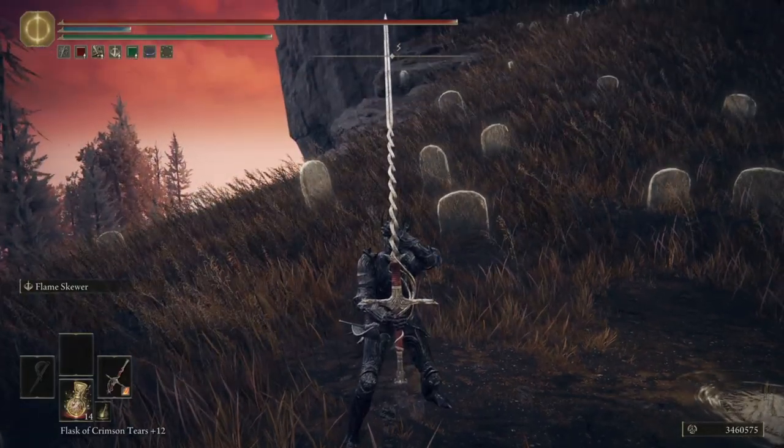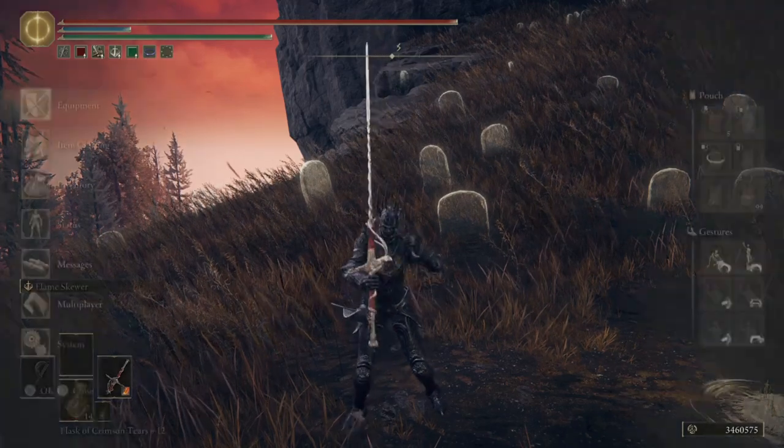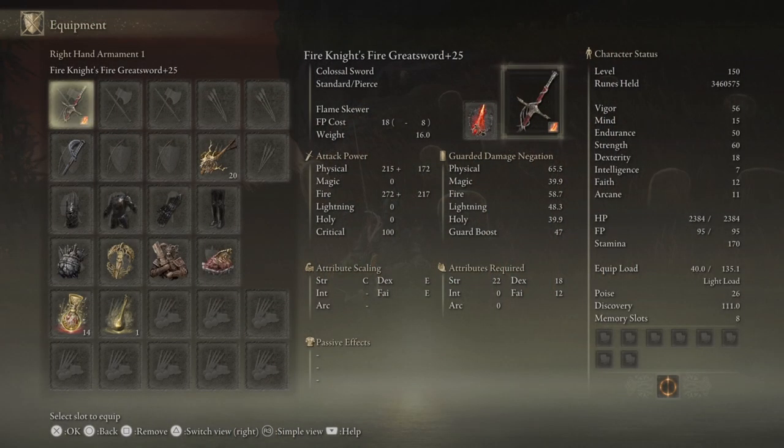Okay, guys, so I'm going to be using the Fire Knight's Greatsword. Let me tell you, this thing is fantastic. We're actually invading at level 150 instead of 90. I will go back to 90 eventually, but right now, this is my first character through the DLC, so we're going to use this. I'm using a basic strength build. I did go fire with this just because of the fire damage, which is great.